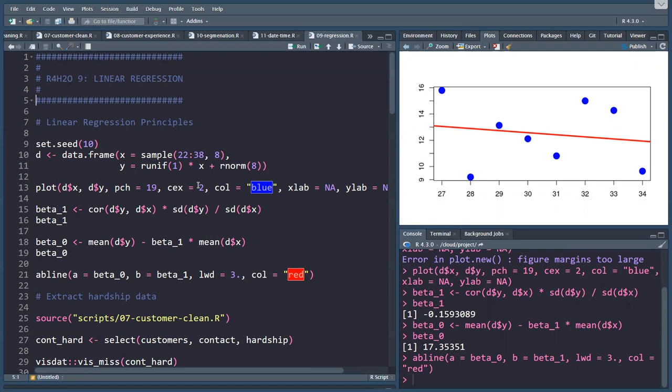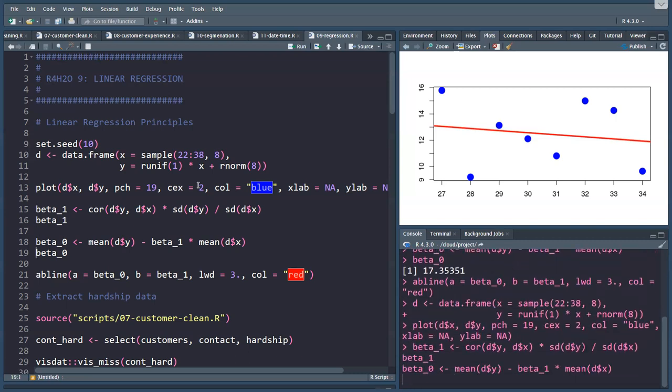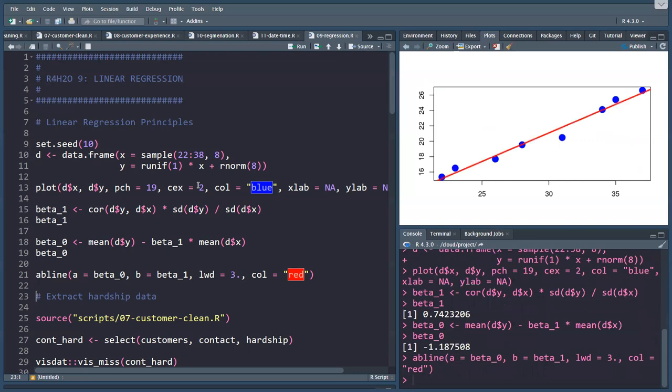And it's not a very steep line, but let's set. For example, we'll see that we have a totally different line. That's better. Okay. There's a good one. So the point of linear regression is to minimize the distance between the red line and the blue points. In our first example, that distance was very big. In this example, that distance is very small.